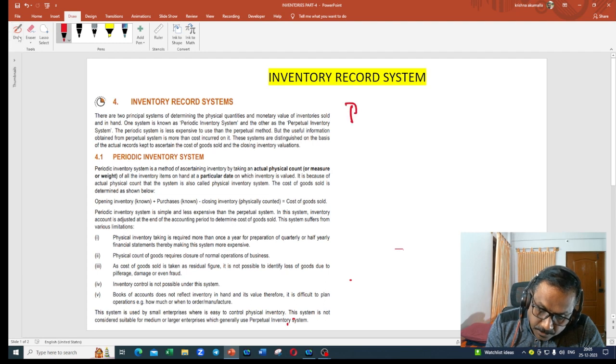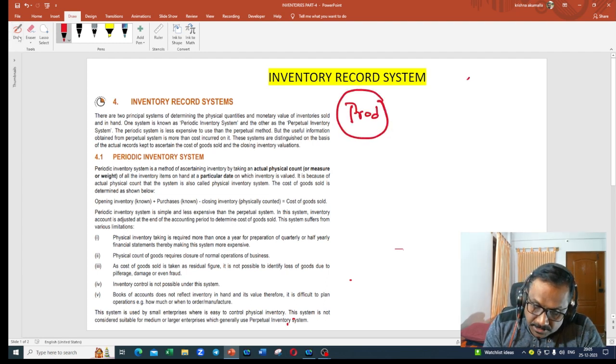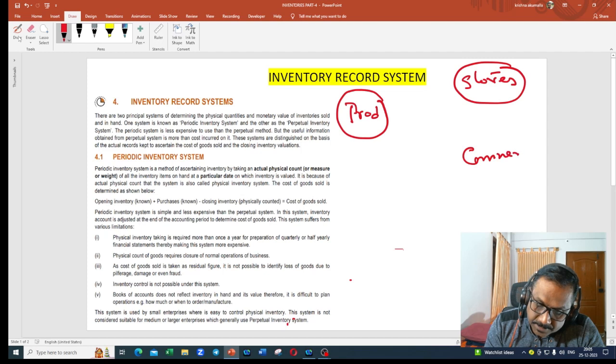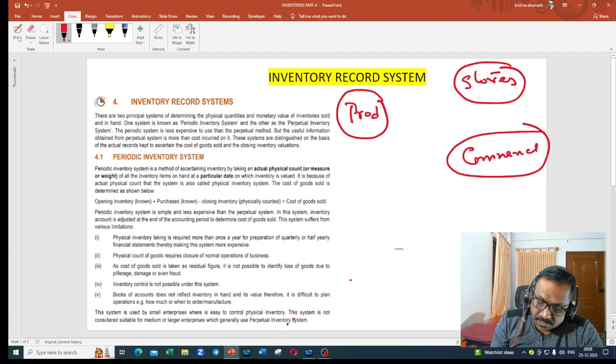Let us say this is the production department. Manufacturing has stores. It has a purchase department or commercial department. There are three departments. What the commercial people will do is buy the raw material based on the production department's request, and this material will be sent to stores.